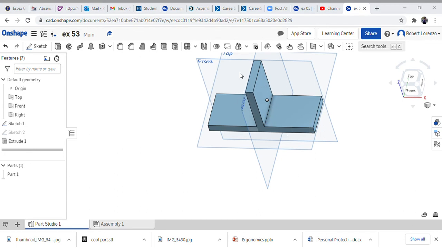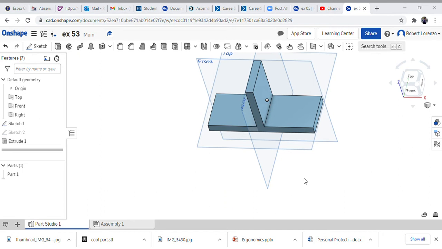Now there's still some work to be done, but we've arrived at our basic shape, so we can start working on these holes. So we zoom in. From the inside edge of this vertical protrusion, we're going 40 millimeters over and 25 in. So if we look at this side, 45 millimeters over and 25 up.